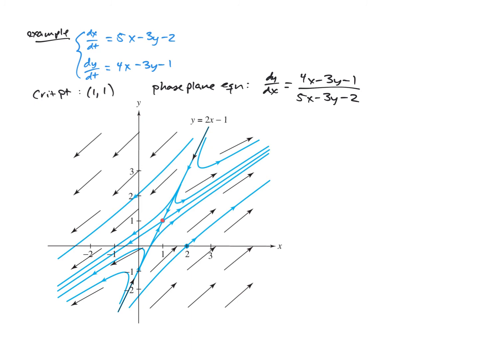But here's another line that's not on here. Let's draw this line like this. So this line is 5x minus 3y minus 2 equals 0. If you rearrange that, you see it's a line, the y-intercept is negative 2/3. And so that's where dx/dt would equal 0. And everything on the right of it, dx/dt is positive, going to the right, and everything on the left, dx/dt is negative, heading in the left direction.